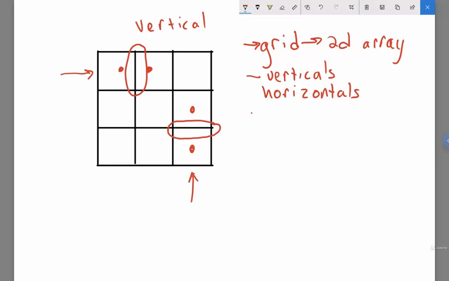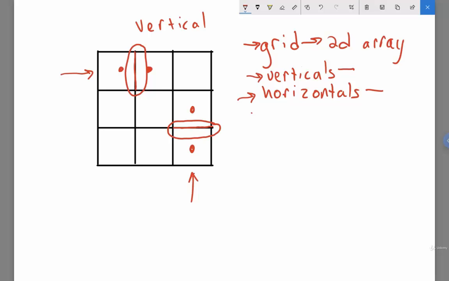Now you can just about guarantee 100% that you're going to get confused by the terminology verticals and horizontals several times as we are writing out this code. So please, right now, really commit it to memory that the verticals array is going to keep track of walls that go up and down, and the horizontals array is going to keep track of walls that go side to side, like so.